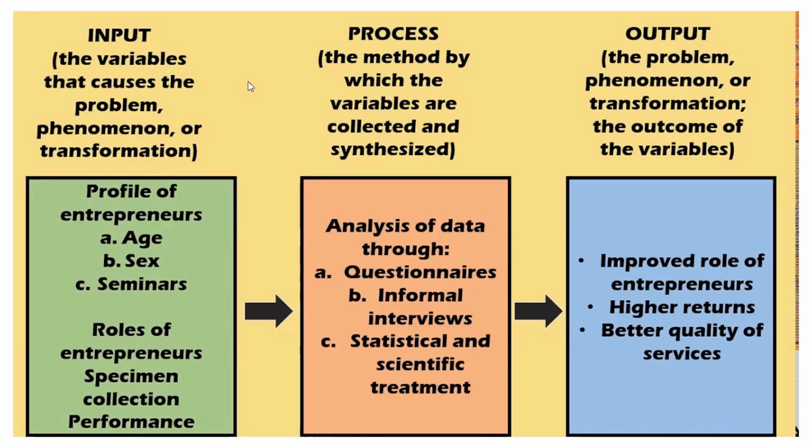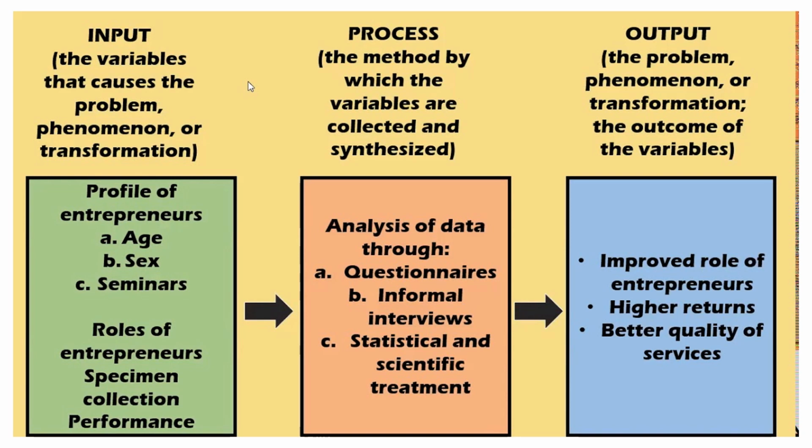Here is one example of the input process output conceptual framework. So for the input, here in the example, the profile of entrepreneurs such as age, sex, seminars, roles of entrepreneurs, specimen collection, and performance comprises the inputs. When we refer to inputs, these are the variables that cause the problem, phenomenon, or transformation.